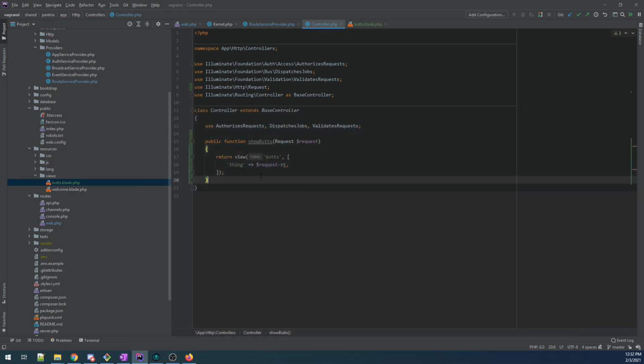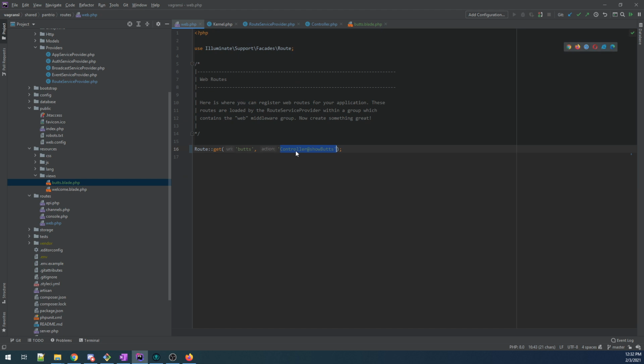What else can we do? We can get things in from your query parameters, the GET parameters. We can also take in values or parameters, and this is very cool, inside the route itself.